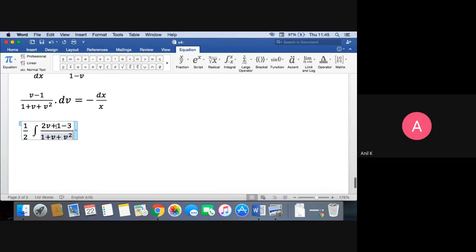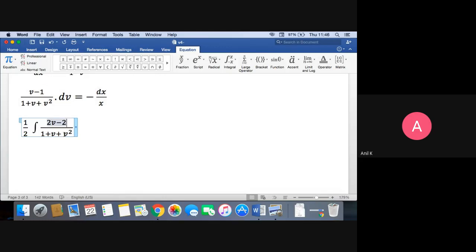See here what I have done: if I differentiate the denominator 1 plus v square, I am getting 2v plus 1. So 2v is required, but in the numerator I have only 2. That's why I am multiplying and dividing by 2. Instead of all the steps at a time, we can put 2v minus 2. Dividing by 2, I kept outside because it is a constant, and multiplying in the numerator, 2 into v is 2v, minus 1 into 2 is minus 2.